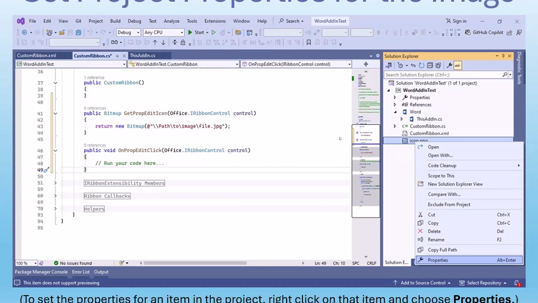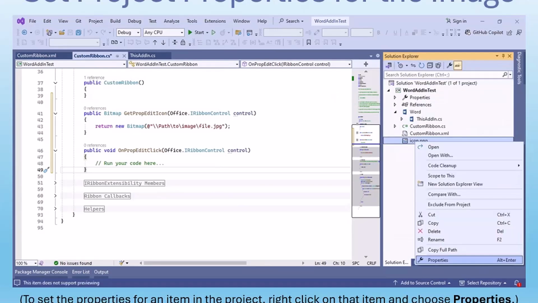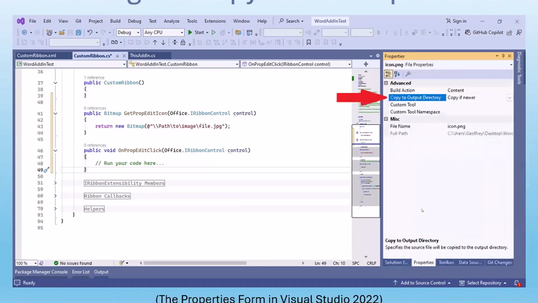And so just to make that build with our project, we'll want to right click on that and choose properties. And when we choose properties, it'll take us to the properties pane, and for the property that's called copy to output directory, we'll need to select copy if newer. And so that'll copy it over to the build directory when we build the project, basically.